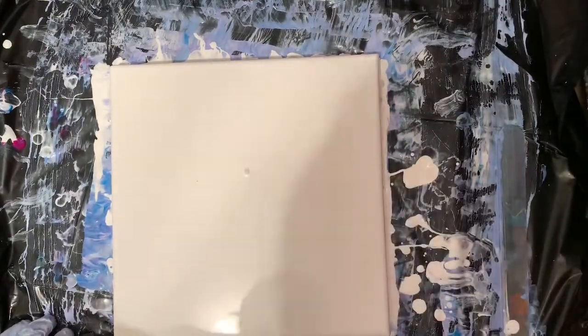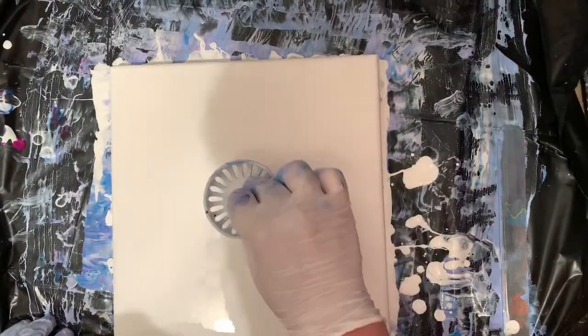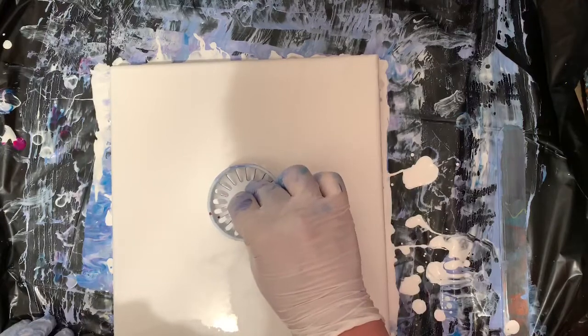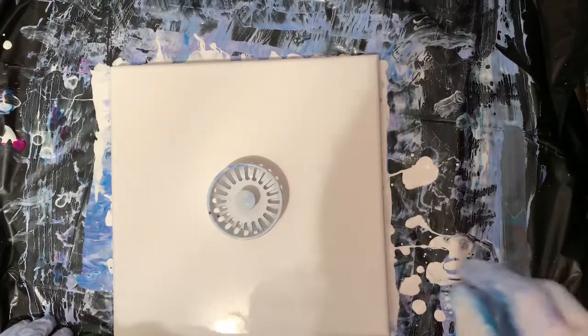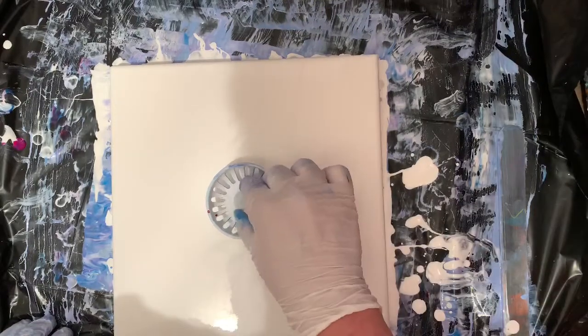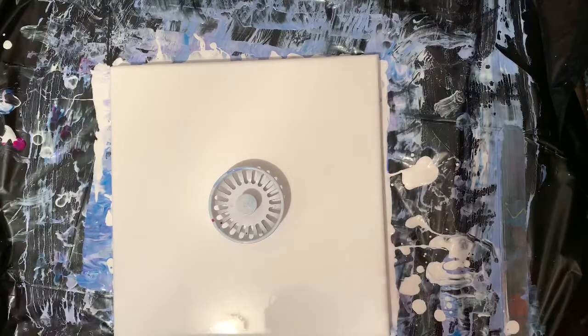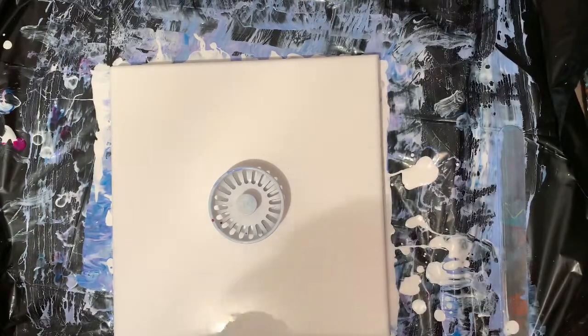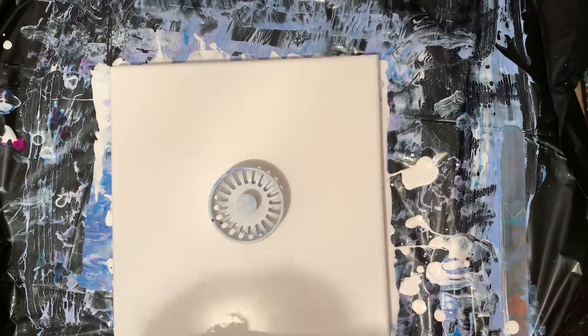So, bubble. My center. Maybe. I think so. And I know we're getting that light, overhead light kind of blur right there. I apologize for that, but I gotta see.